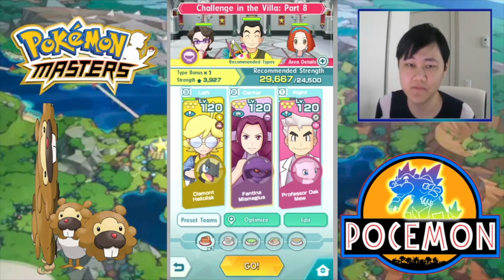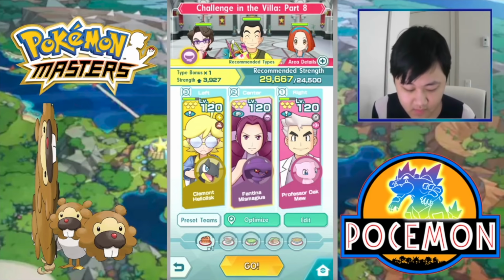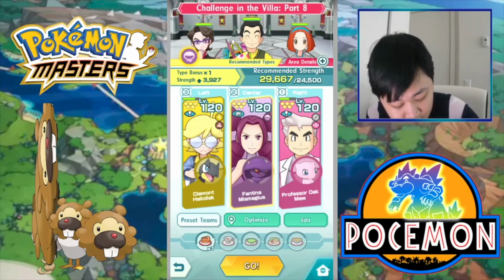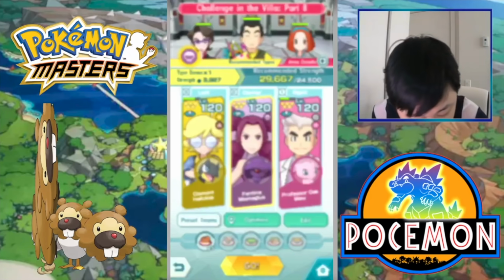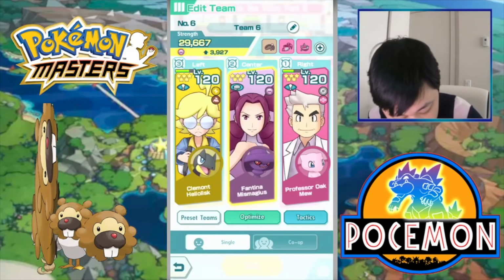Like, even Plumeria got it, right? And she was right after Sabrina, so I don't think a lot of people pulled for her, right? Again, she's a solid ghost type striker. And, let's try her out here. So, same tanks. Mew and Clement Helios. Let me just check my order. I don't want Miss Magius to get hit if for some reason Mew dies here.